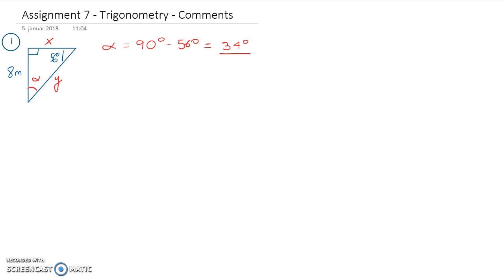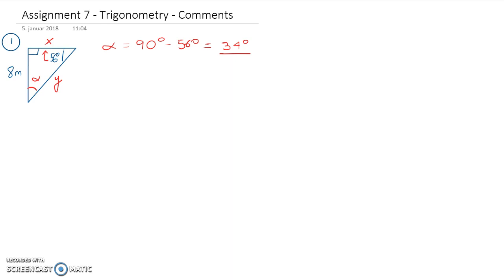Now we would like to find the side x. The side x here is next to our angle 56 degrees. By the way, we are only going to use the information in blue to find the new sides that we are missing, because even if it was easy to find the angle over here, we could have made a mistake anyways. So it's always safer to only use the information that was given to find new information. So this angle 56 degrees is next to the side x.